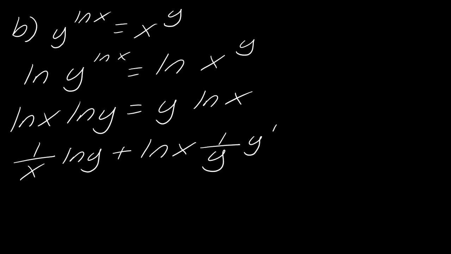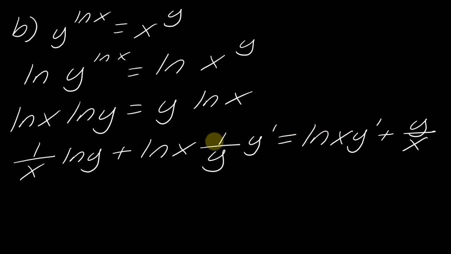However, then I have to write the y prime since I took the derivative of y. Going to the other side, I have to use the product rule, so this will be the natural log of x times y prime plus y over x. So there's all the pieces in my derivative. And so now I once again want to solve for y prime.